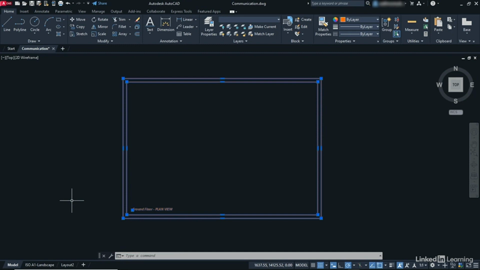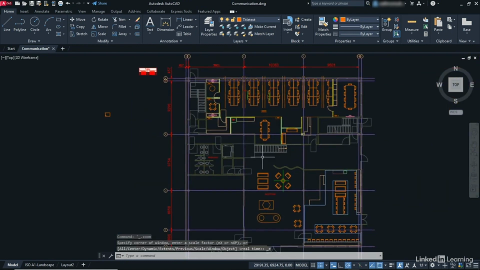Now, the command line is where you input data normally, and it gives you little prompts as you go. So keep an eye out on that command line sometimes, especially for that one, because it's just letting you know that you've done a copy base to the clipboard and 3 objects are now on the clipboard waiting to be copied elsewhere. Hit escape a couple of times just to deselect the objects, and then double click on the wheel of your mouse to zoom extents. Now, you don't actually need that title block over there anymore, but we'll leave it there for the moment just in case anything goes wrong.